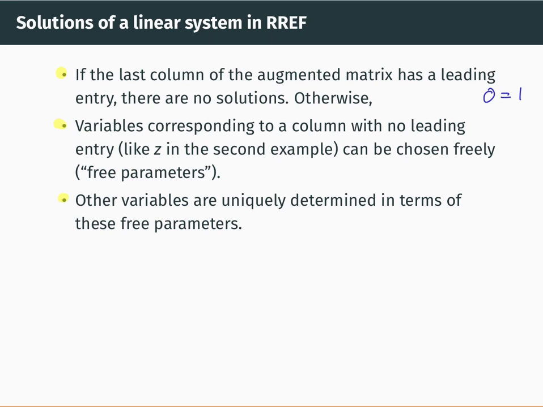And that's it. That's how we read off the solutions to a linear system whose augmented matrix is in row-reduced echelon form. We can now solve any system of linear equations by finding the augmented matrix, doing row operations until the augmented matrix is in row-reduced echelon form, following the procedure on this slide to determine the solutions, and then we know that the solutions that we've got are precisely the solutions to the original system of linear equations.